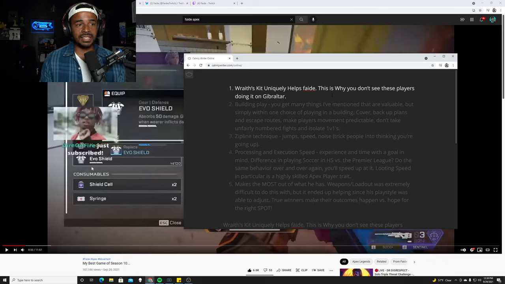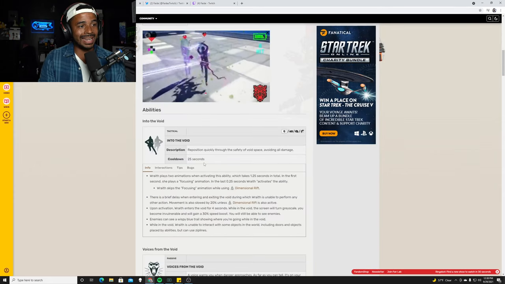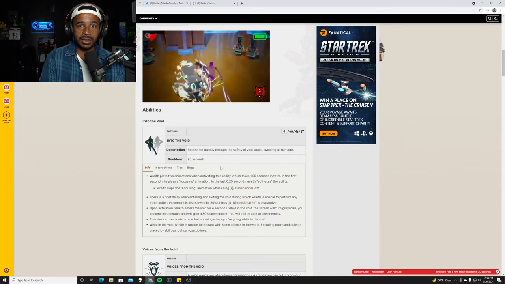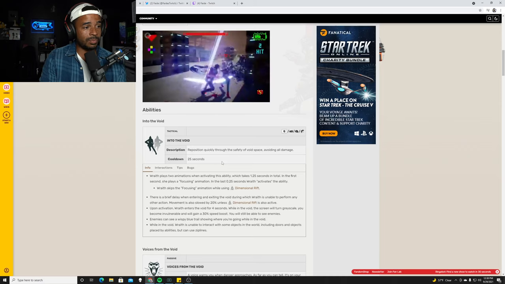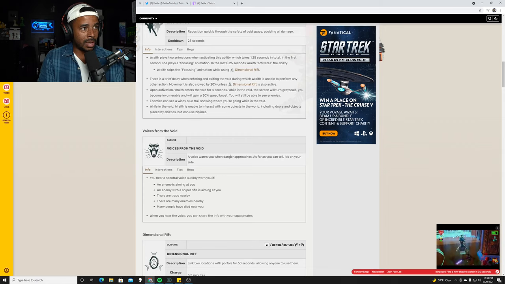And a lot of the reason is that certain kits allow for different styles. Now, Wraith's kit is a specific style that I'm going to show you here as we watch a little bit more and we get more in depth into these tips, that is unique in terms of giving Faide and other players like him an advantage when they get into trouble. And it's particularly because of her Into the Void, which is her ability to go into the void and not take any damage. She's the only character in Apex Legends that can take zero damage, become completely invulnerable and unshootable in any form for a period of time.